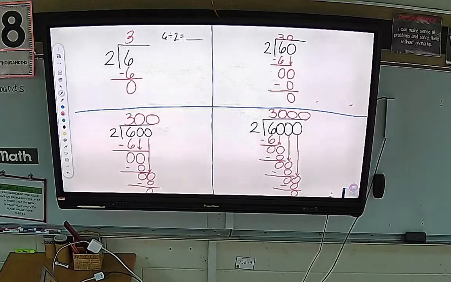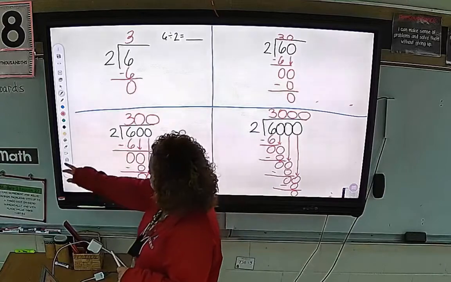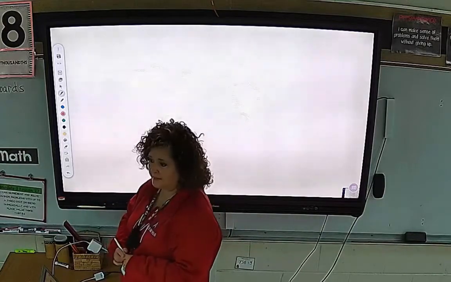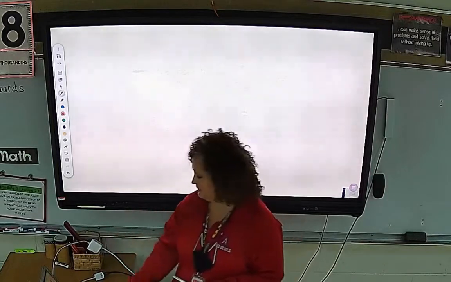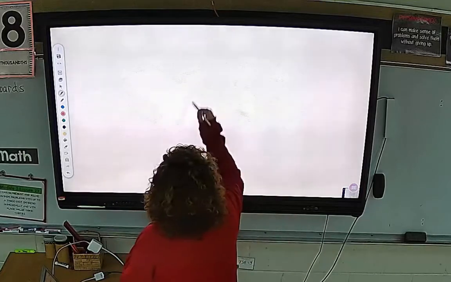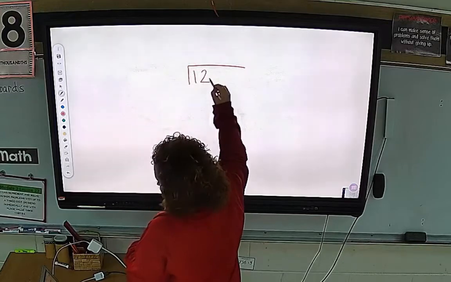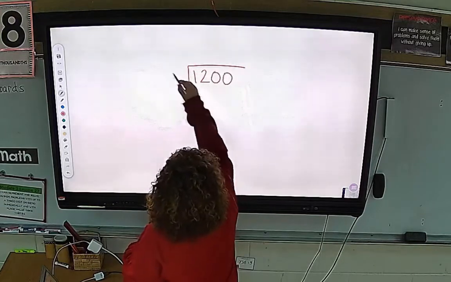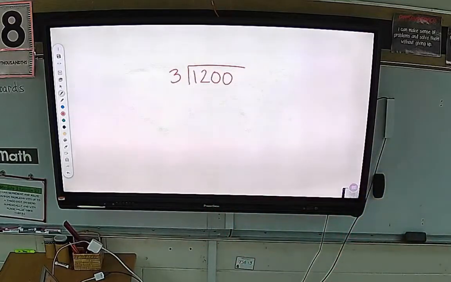Okay, go ahead and clear off your board. Do we leave the lines on there too? No, we're not going to do another problem like that, so you can clear off the lines and everything. However, I do want you to do this problem right here. Yeah, zeros. I didn't say we wouldn't use them anymore. Okay, if you would go ahead and try to work this one out on your own, and then we'll go over it in just a second.